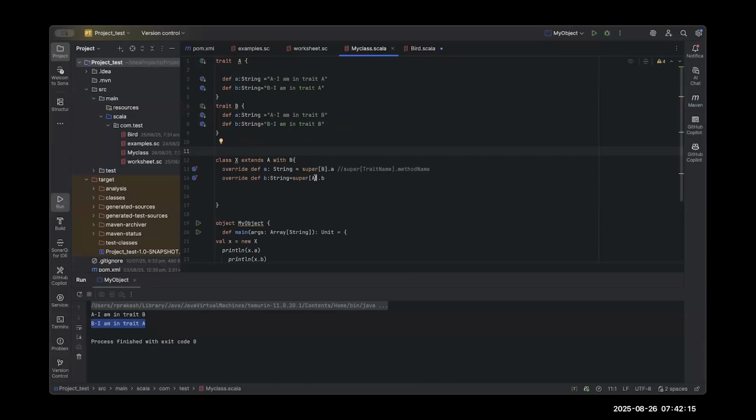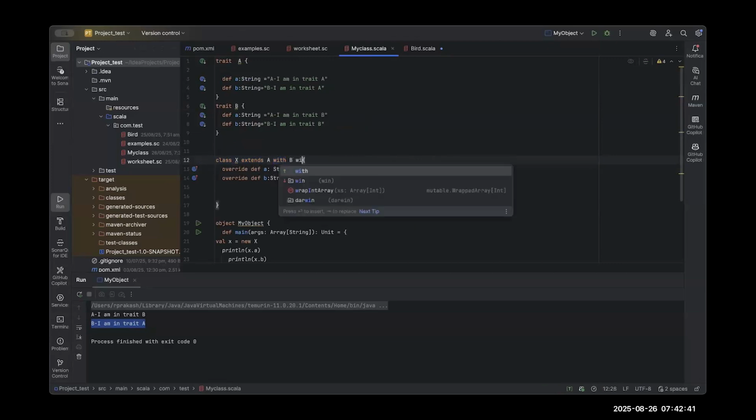And there I will be using trait extends A, and then after that with B, with C, with D, whatever we want. Extends A with B, A with C, like that. If we have something else, we will write it here. So this is just the problem it solves, where I need to extend more than one parent class.